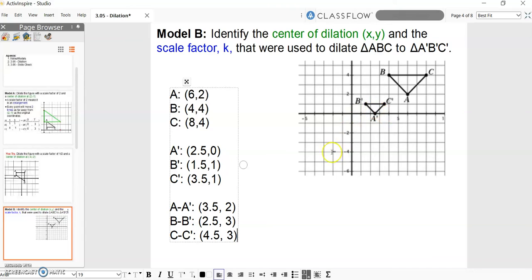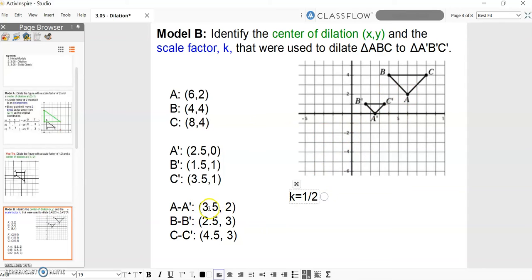All right, now I'm going to try to find the scale factor first. So k equals, and I'm going to do that by identifying a straight line. From B to C, we can see how far B to C is. It goes 1, 2, 3, 4 over. Well, our new shape is at a halfway point. So we go 1 to the halfway point and 1 more to the halfway point. So our new triangle is 1/2 the size of our old. There we go. So our scale factor is 1/2.